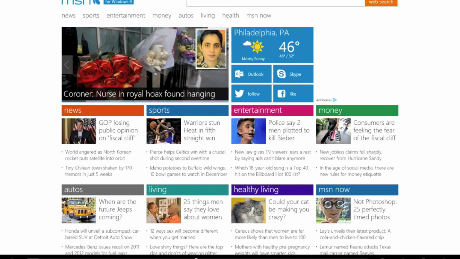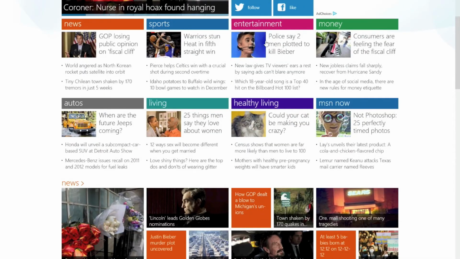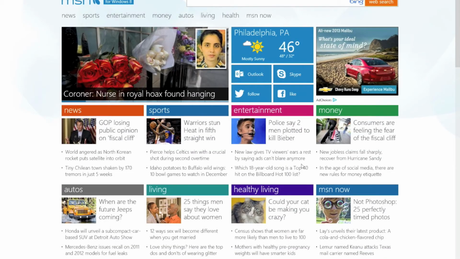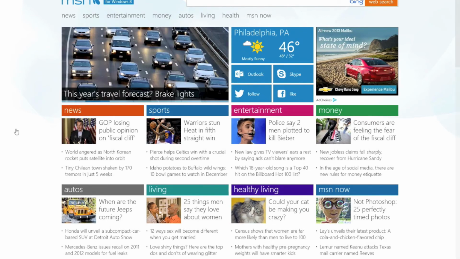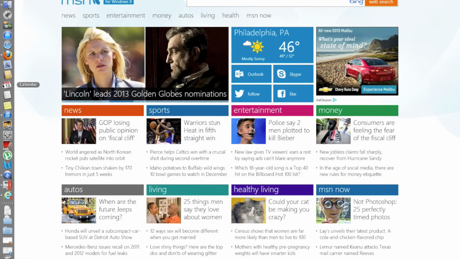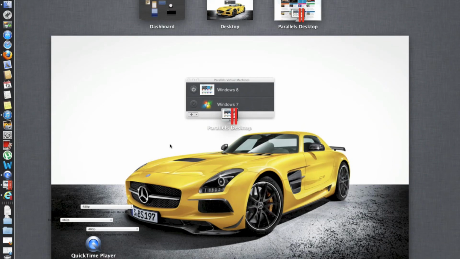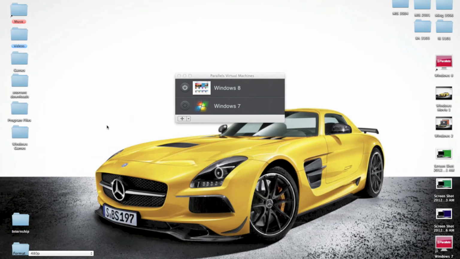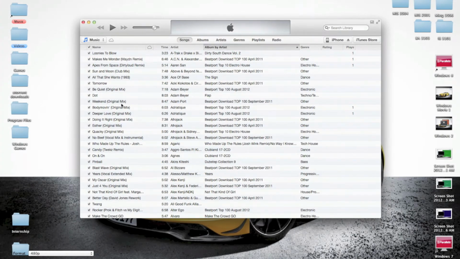Alright, so Internet Explorer opens up, which is an application that only runs on Windows. So I have this open in my virtual machine, and with a simple mouse gesture to my left, I have access to the dock through Mac OS X, or I could use gestures to switch between desktops. So here's my Mac OS X desktop, here's my Parallels desktop, and I can just click between them and go operate, use iTunes, any other specific Mac software, calendar.